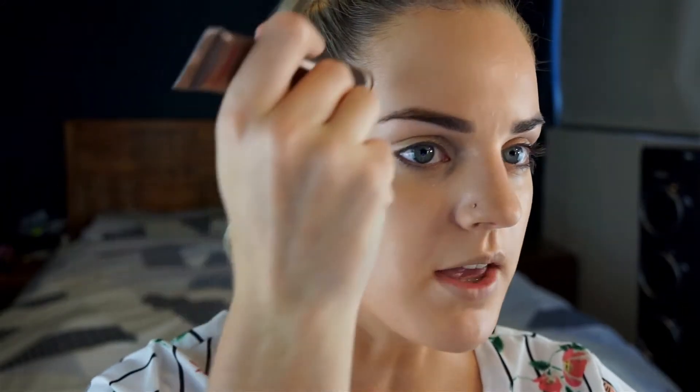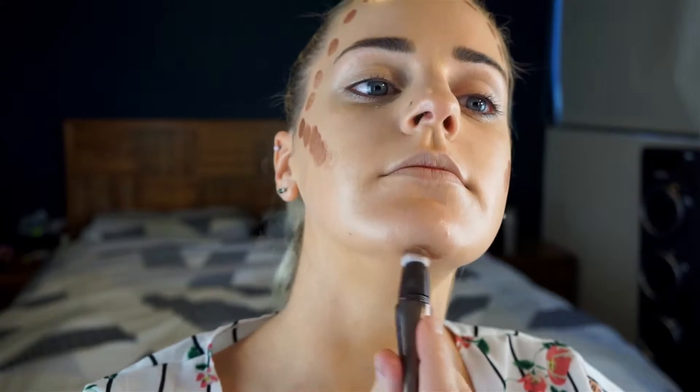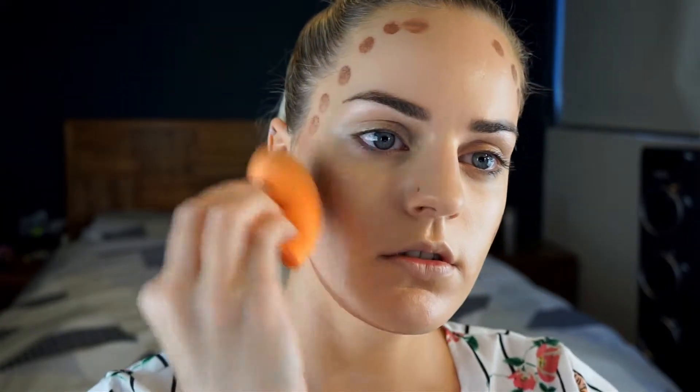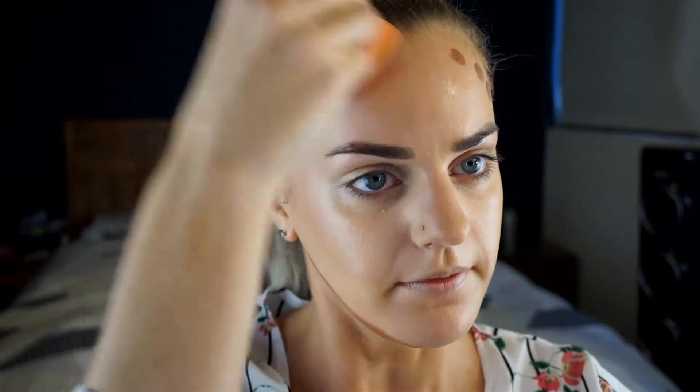So I'm just going to move on to my contour. I'm going to use my Charlotte Tilbury Contour Wand. This is like the best liquid contour for fairer people — just the undertone, so good. I'm going to put this in with my sponge and I like to blend my contour up, not down, and back towards the hair. Just gives a really nice shape to the face, and this blends so easily. I just can't stop looking at these under eyes — they're so good, so flawless.